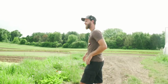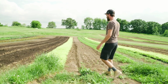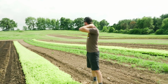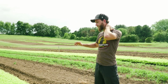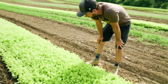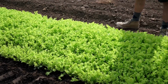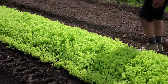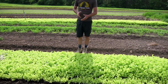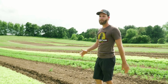That's nice frisée. I'd love to just talk about frisée for a minute. It's a bit overgrown for how I like it. This was the CSA field a couple years ago, and we let it get too many weeds, so there's a lot more weeds in here than I would like. But I actually just harvested some of this on Monday. You can see how high up I cut, because we're pretty strict on how long of a leaf we put into our mix. We always say hand height, the width of your hand, so it ends up being about 4 inches or so.